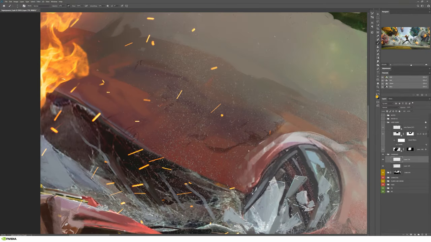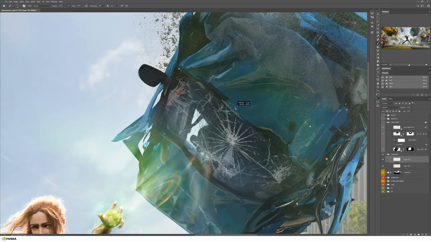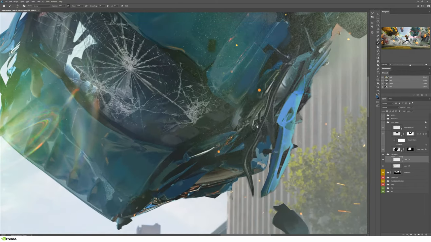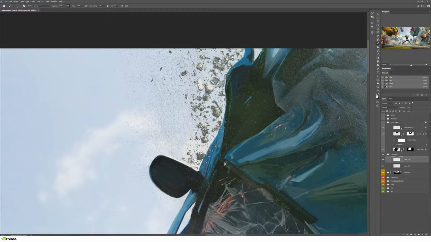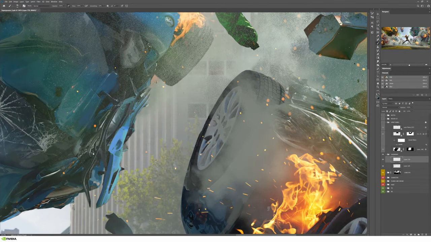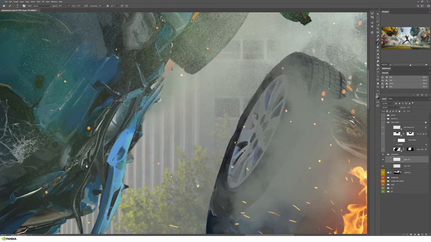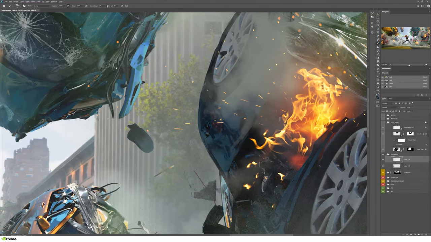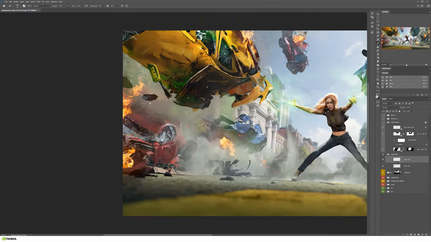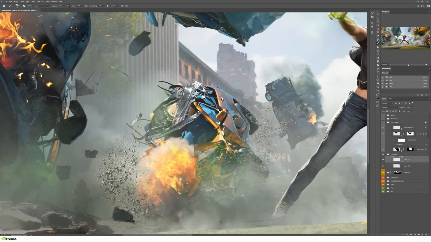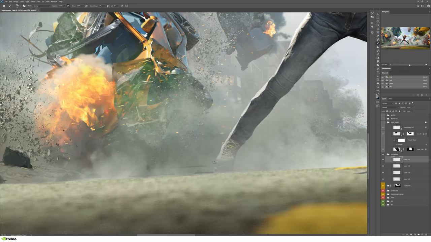Turning my color correction on and off from time to time, just to see how it stacks up. Working on a blue car, and whenever I see a really photo-y looking element, I get in there with my thick brush and I'm just slapping some paint on top, sampling from underneath. Again, this part is looking really 3D to me. So what I'm trying to do is just paint on top of it.